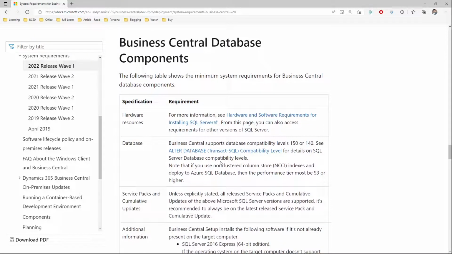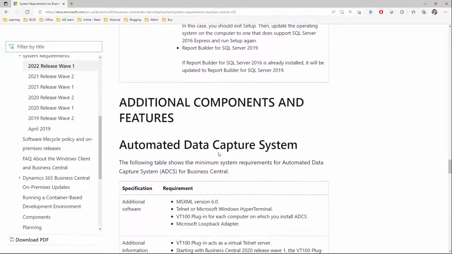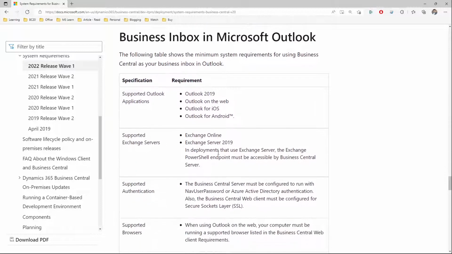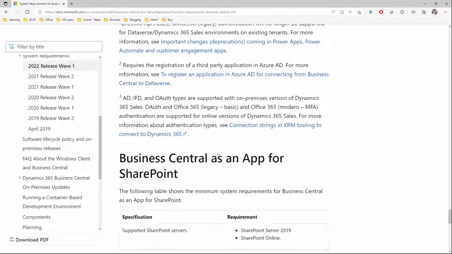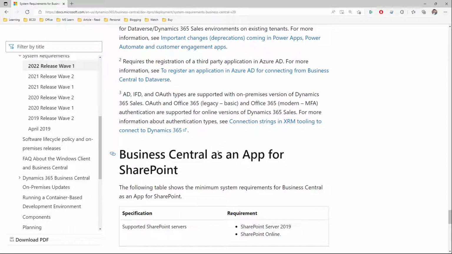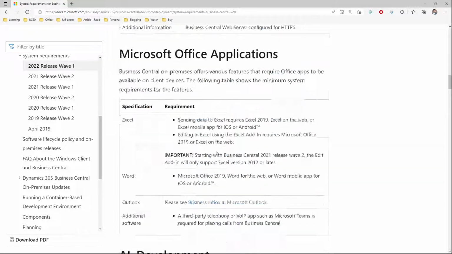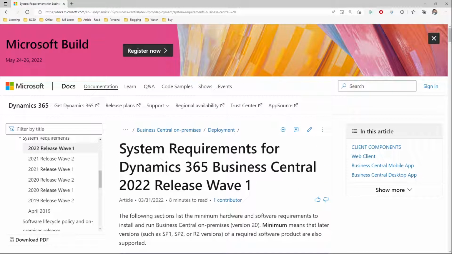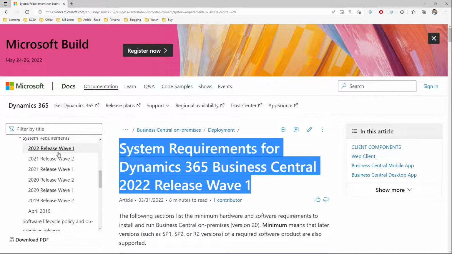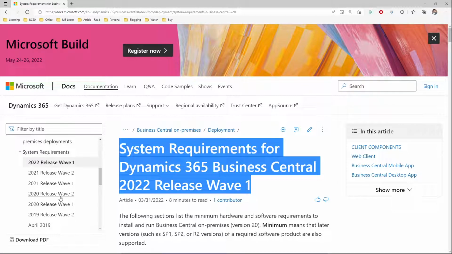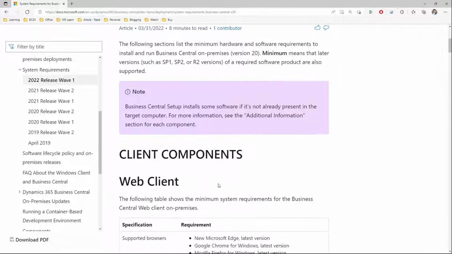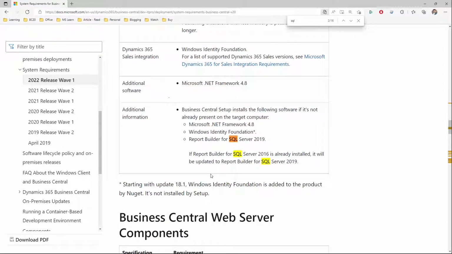For the database, you will need a specific version of SQL Server. So let's quickly visit that. These are specifics based on what you would like to use. So do check out this document before you start installing Business Central. And if you see here, there are different versions available of Business Central. You can pick and choose which one you want, and the system requirements section will provide you details of what you need. So let me see if I have it for SQL Server.